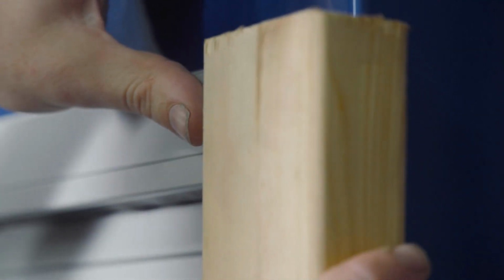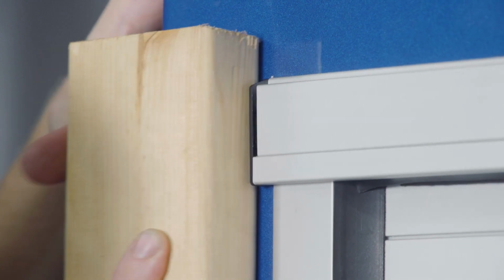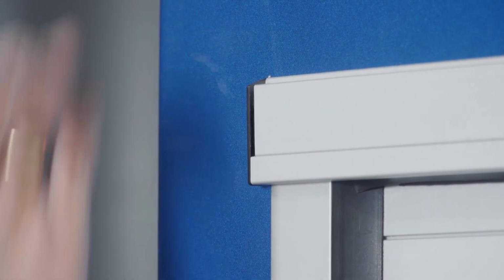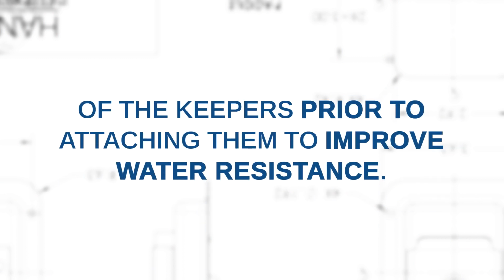After the cover is in place, the end caps may be tapped into place in the same manner as the cover. Notice that the end caps are handed, left and right. It is recommended to use silicone sealant around the mounting holes on the rear surface of the keepers prior to attaching them to improve water resistance.